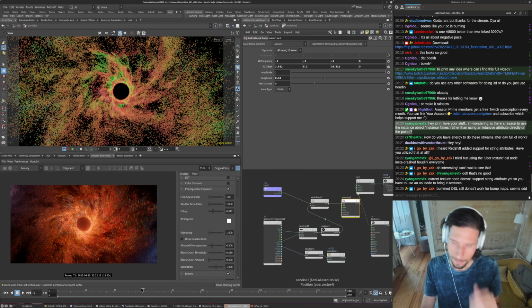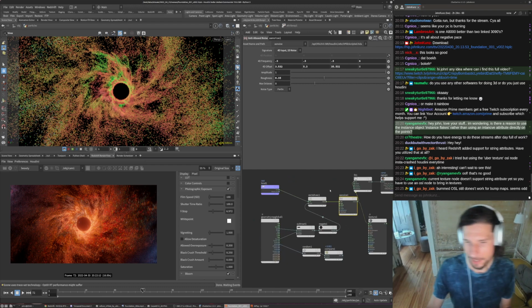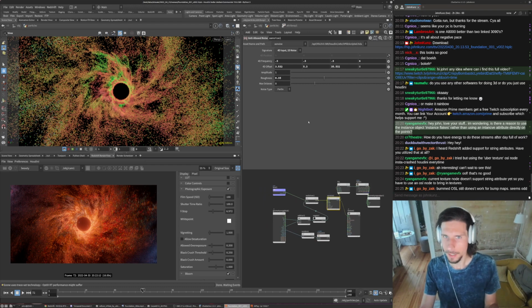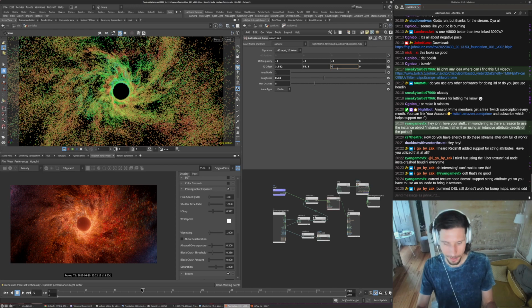Yeah, Redshift's bump and displacement stuff has never been that great. To me it seems like maybe Arnold has the best OSL implementation, but it's just not as fast maybe.